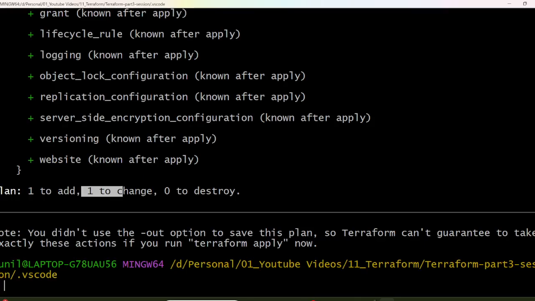Why is it changed? Because previously I added one new tag, so it is asking me to change that unless I manually go and change my code. If I change my code, this will go, but since I have not changed my code, it is saying I have added one more tag. So let me simply run Terraform apply.